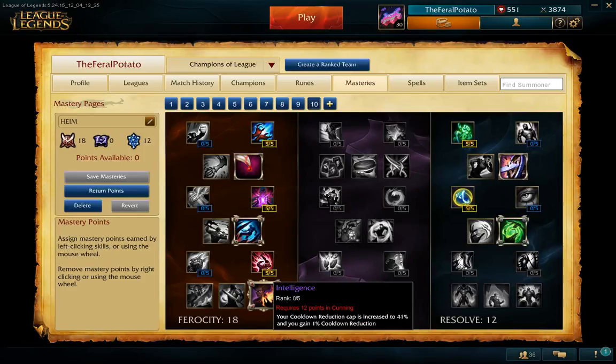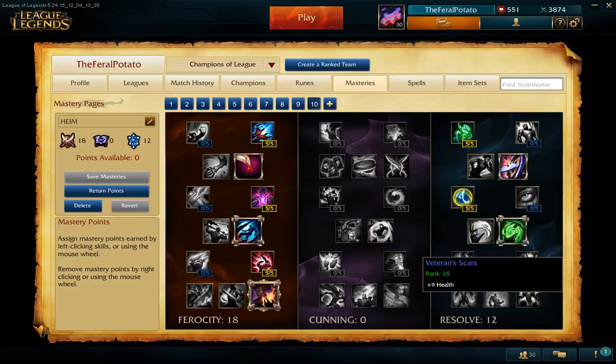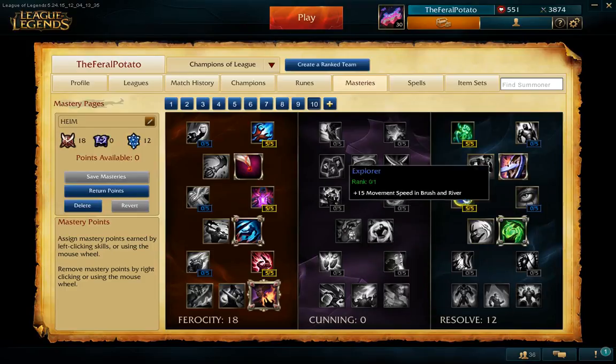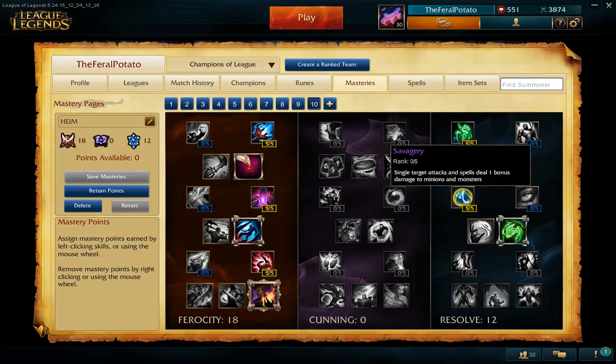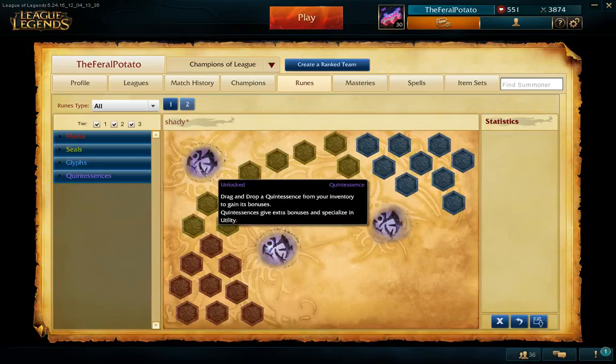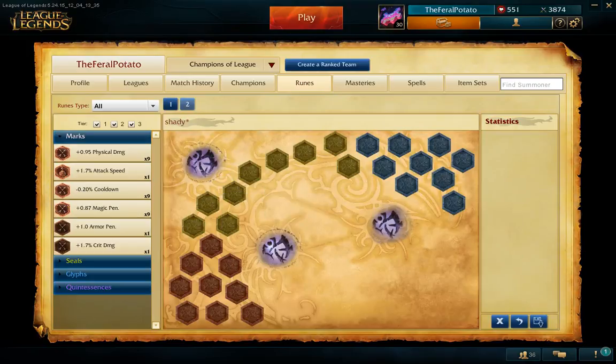Tell me if you guys have any tips for, I say rune, mastery page, my bad. Tell me if you guys have any different Heimerdinger ones, but I think this one's pretty good for now. It's pretty nice, and it gives some defensive power as well. So you're not just full AP. Okay, so let's go into the runes now. Let's just erase this, probably. Like I said, I definitely need to buy more rune pages. So we'll start off with marks.